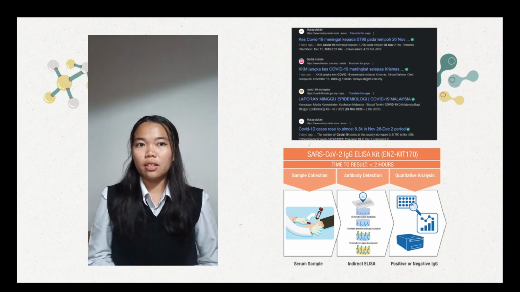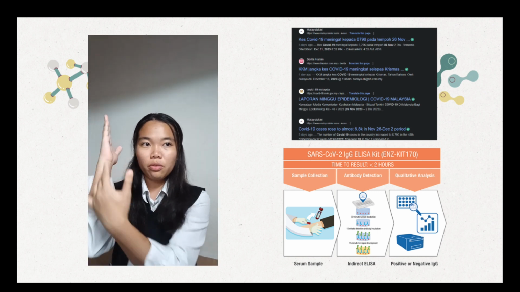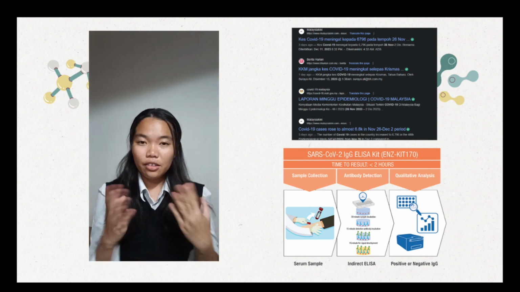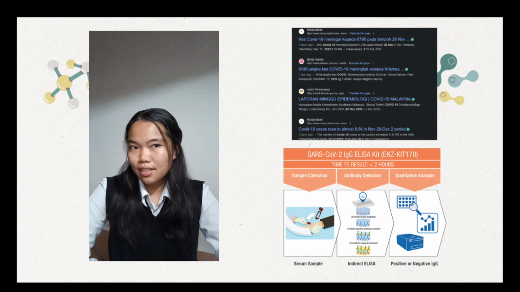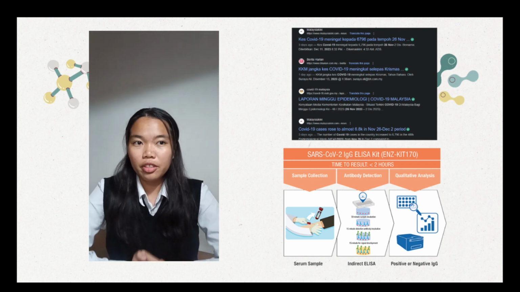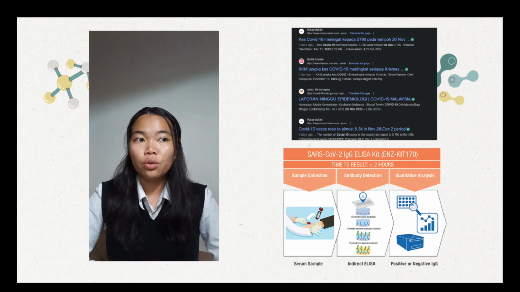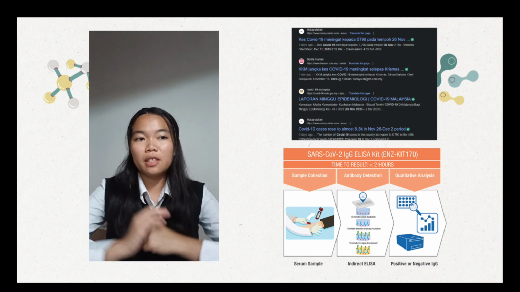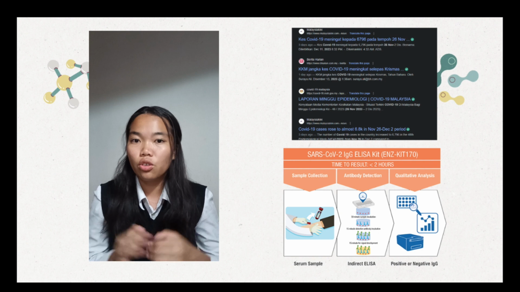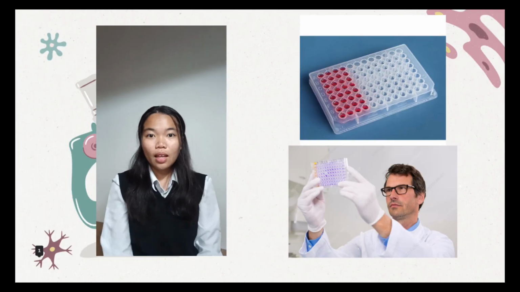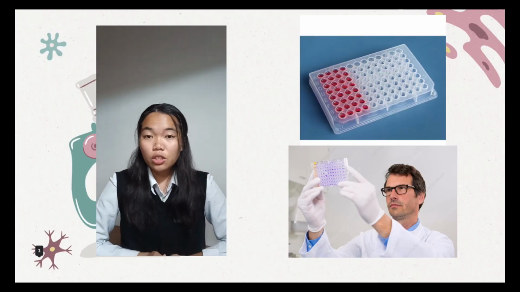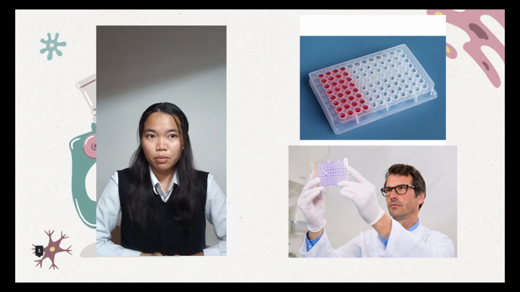Based on the experience of my friend who was affected by COVID-19, first of all, a health care professional will take a blood sample, usually by finger prick or by drawing blood from a vein in the arm. After that, the blood sample is tested whether you have developed antibodies against the COVID-19 virus or not. If the results show you have antibodies, that means you have been infected with COVID-19 in the past or you have been vaccinated.